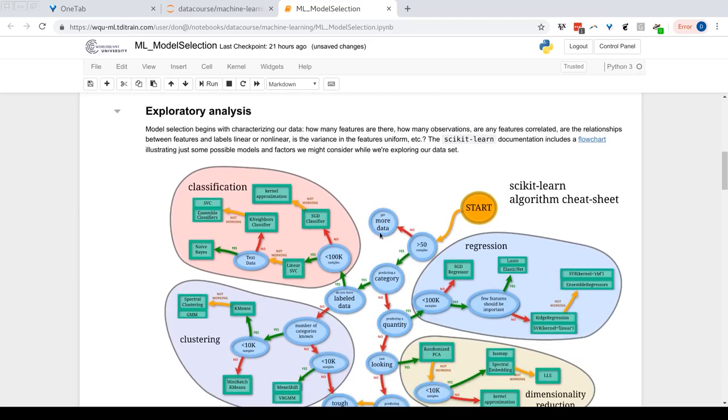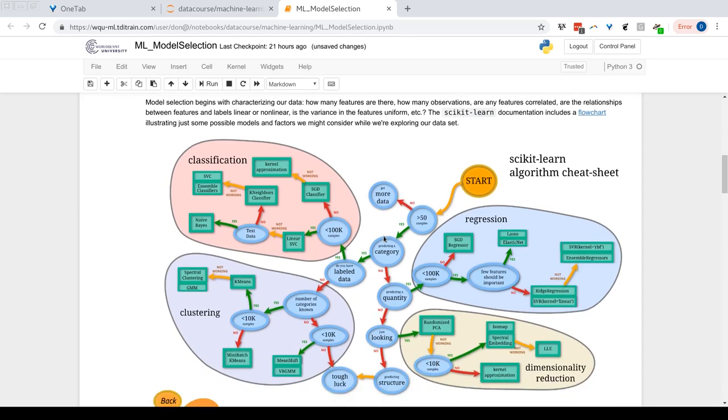Now it can be a bit daunting to choose an initial model to work with for your problem. Scikit-learn has this nice cheat sheet, or flow chart, that you can use to decide what's a good model to start off with. Now the models they suggest here aren't written in stone. In other words, you shouldn't view this as the correct answer or the only answer. It's just to be used as a guide, an initial model to use for your analysis.